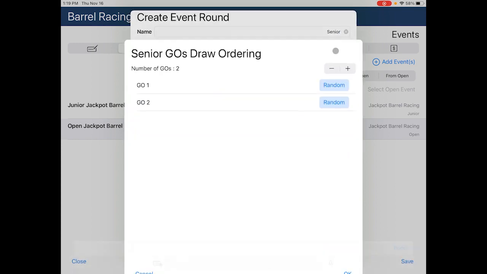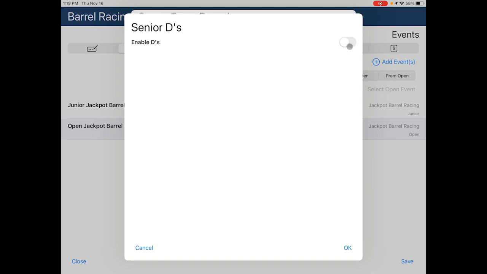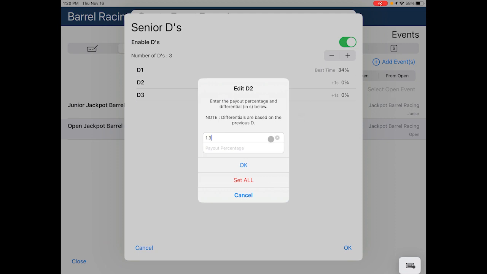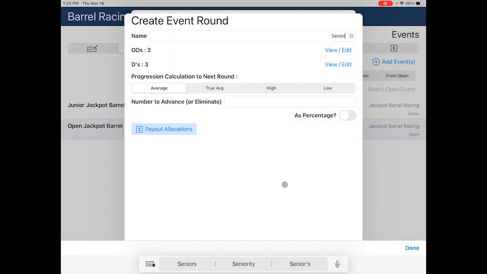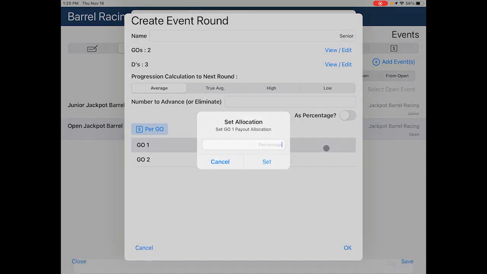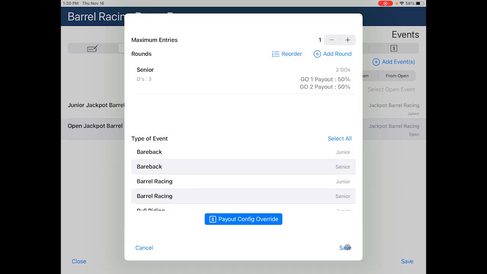And we had 2 goes, and we were doing a 3D, so we'll enable the Ds, and we're going 3 Ds and a 1.3 time differential. And then when we have those set, we will tap OK and set our payout allocations as 50% to each go, so using per go. And when we have our goes and Ds and payout allocation set, we'll tap OK.